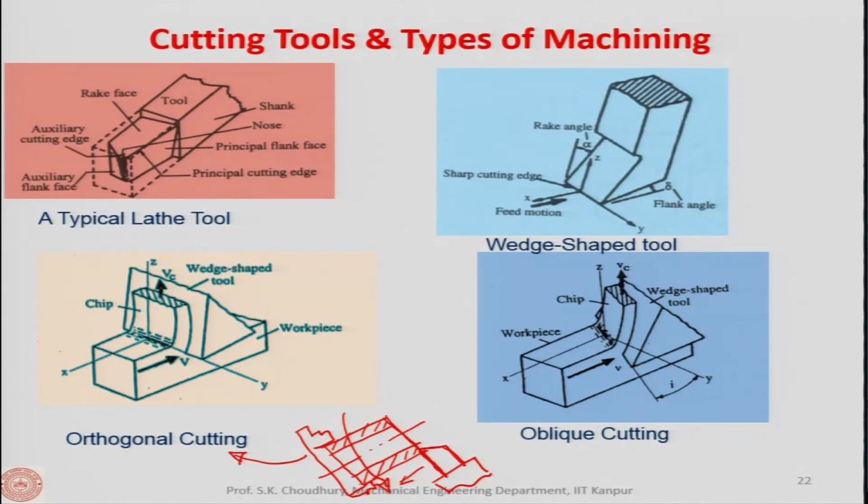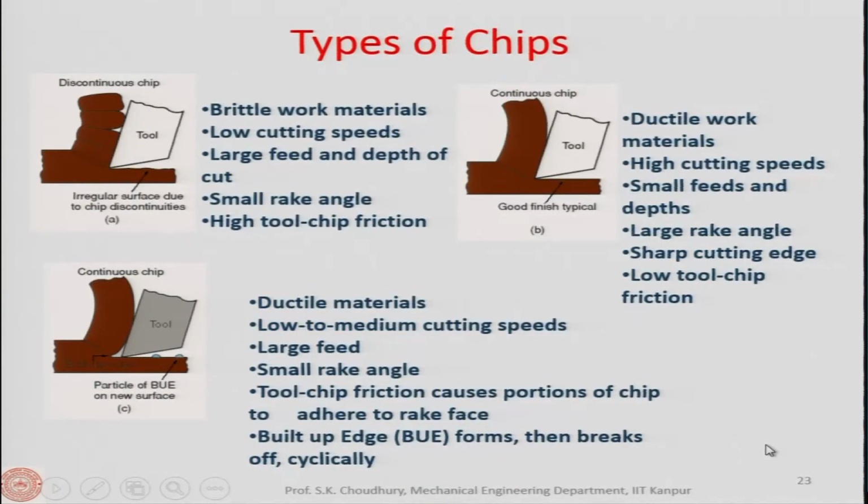Okay, now that we understand the difference between orthogonal cutting and oblique cutting, we will see the types of chips. Initially, if you remember, I told you that depending on the cutting parameters, depending on the combination of the workpiece and the tool material, and depending on the tool geometry, we have different types of chips. By the chip morphology, or the type of chip produced during the process, you can diagnose many things about the process.